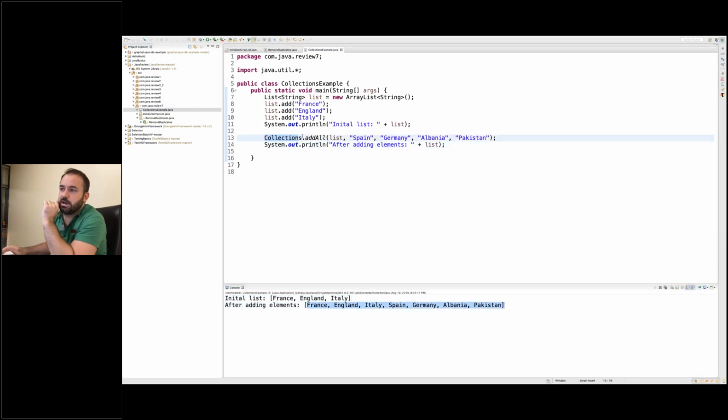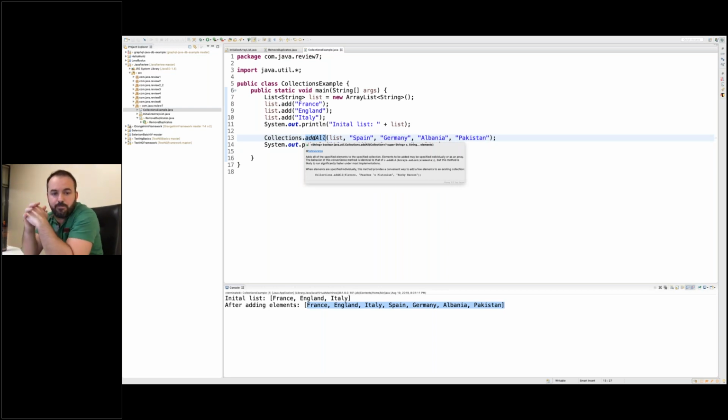So the Collections class has an addAll method, and there are a lot of methods. We'll go through a couple of them just to see that this one can help us do some jobs. Let's say if we want to reverse an ArrayList, right? So what do you do? You go and get the first one, create a new list, and then get the last one and put it at the beginning. So you go from the end to the beginning and then just add the elements, right? So this is one way. Or also you can use Collections.reverse, and then this one will just reverse your list.